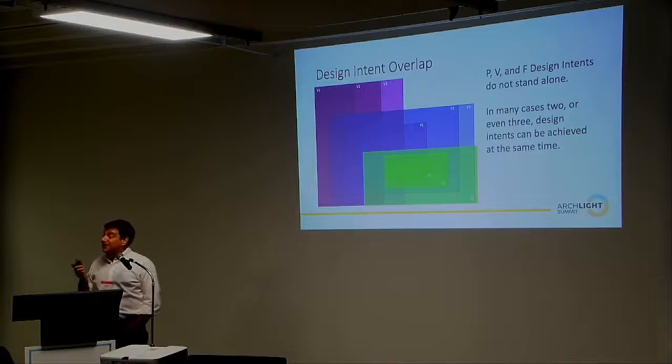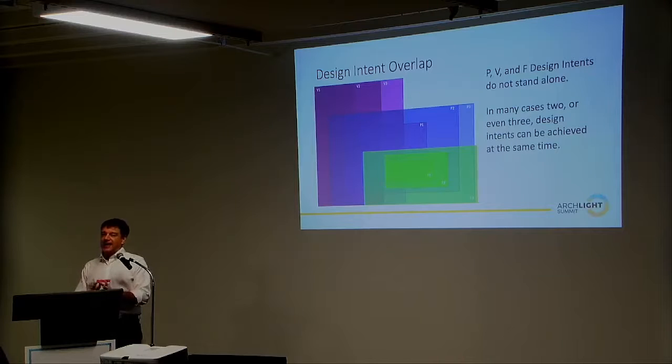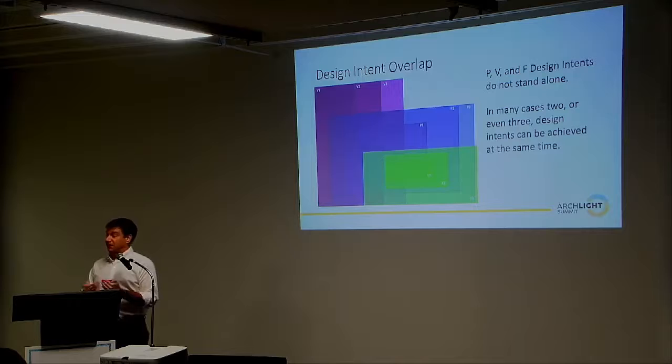The other thing that's really exciting about this is that we can have spectra that qualify, that meet more than one design intent. Which means that under the right conditions, I can have a spectra that meets priority level 3, preference level 1, vividness level 3, fidelity level 2. So depending on the spectrum that's available to us, we can sort of mix and match our color rendering goals. We're not limited to just one color rendering goal going forward.